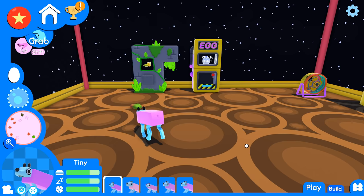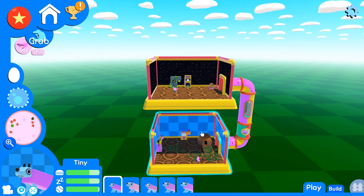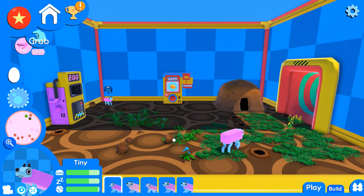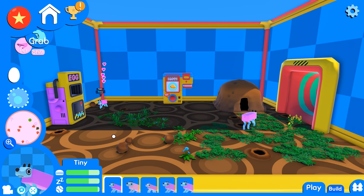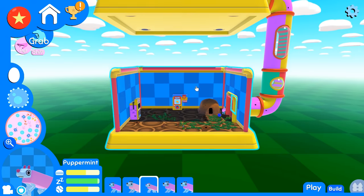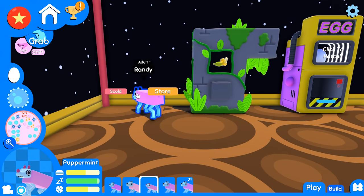Hello everyone and welcome back to our laboratory experiments here with Wobble Dogs, where we have managed to get a little dirt den dug. We've got Teen Tiny dancing and prancing in the back corner, and somewhere around here we have Peppermint, who is totally full of the most amazing gut bacteria and hopefully going to mutate into the most awesome dog. We are also keeping an eye on Randy, because Randy's apparently getting old.